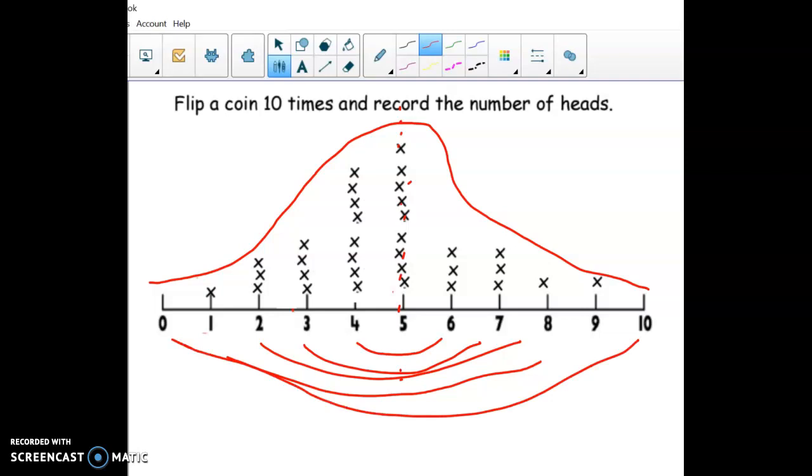This is a normal distribution because the two halves are the same, symmetrical, and also most of your data, you can see it here, falls in the middle. Not too many people got a small number of heads or a very high number of heads. That is true because it's a 50% shot, so it's not surprising most of our data is in the middle. That's another property of normal distributions: the data is generally centered around the mean.